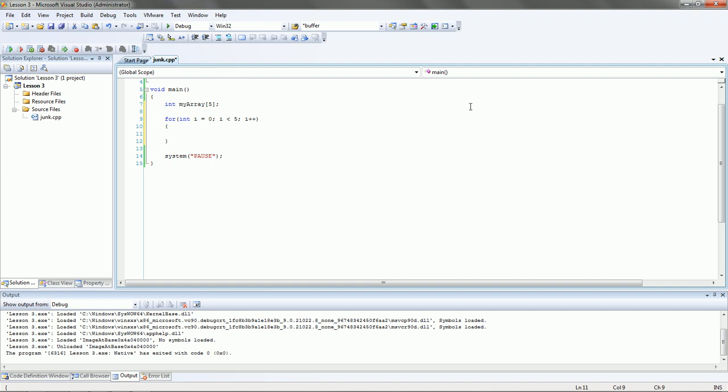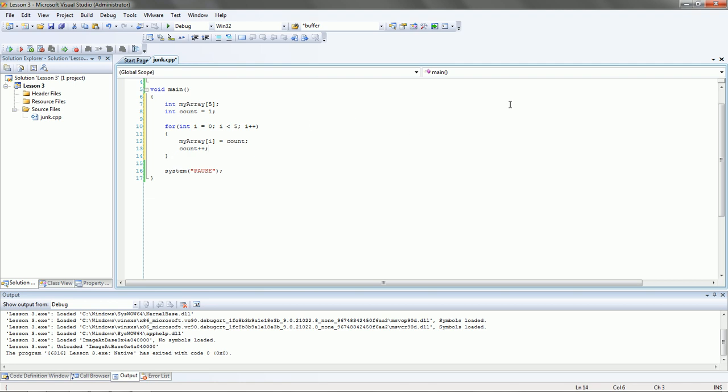So now what you're going to want to do is say myArray of i equals count. So up here really quickly, since I didn't do this before, why don't we just go ahead and make an int called count and initialize that to 1. So it'll assign 1 to count, and then after it's done that, let's make count increase by 1 as well.